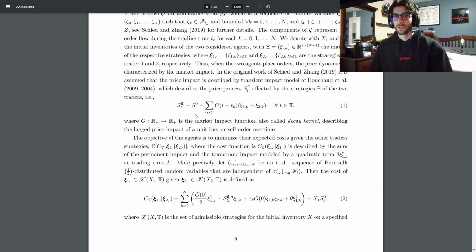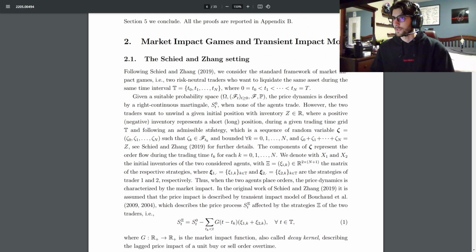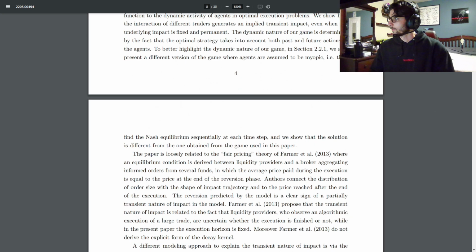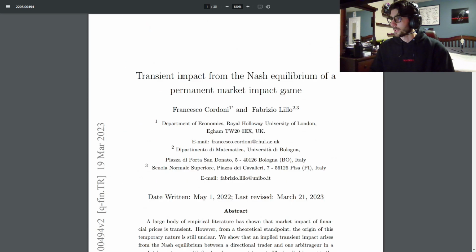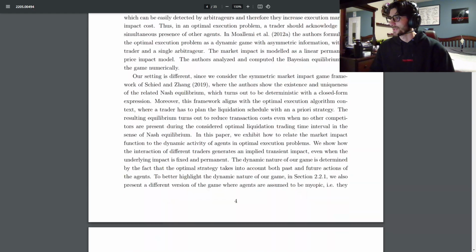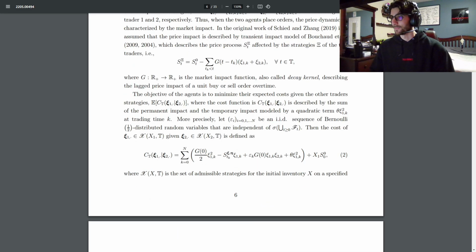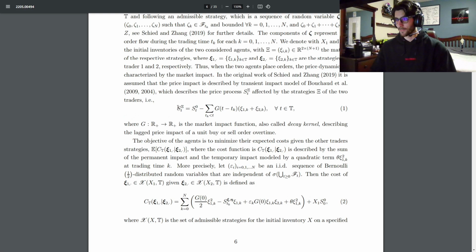Back to the video. So now we're going to start off at this article, because this is actually what the formula is from. I remember at first I knew that transient impact models were a thing, and then I got smarter. I understood how GARCH models worked, and so I was like, let me come back to transient impact models. So I just prompted an LLM: give me an article about transient impact models and provide the source. So here we are. This is what we're going to be working with today. Well, really just this, and we're going to make it a little bit simpler. But this is overall the thing that we're going to be building it off of. This article will be linked in the description.